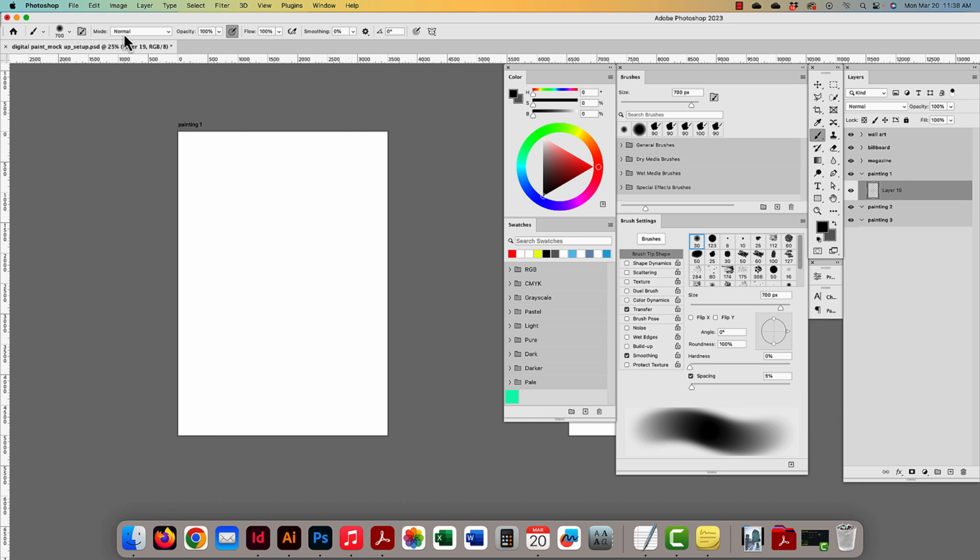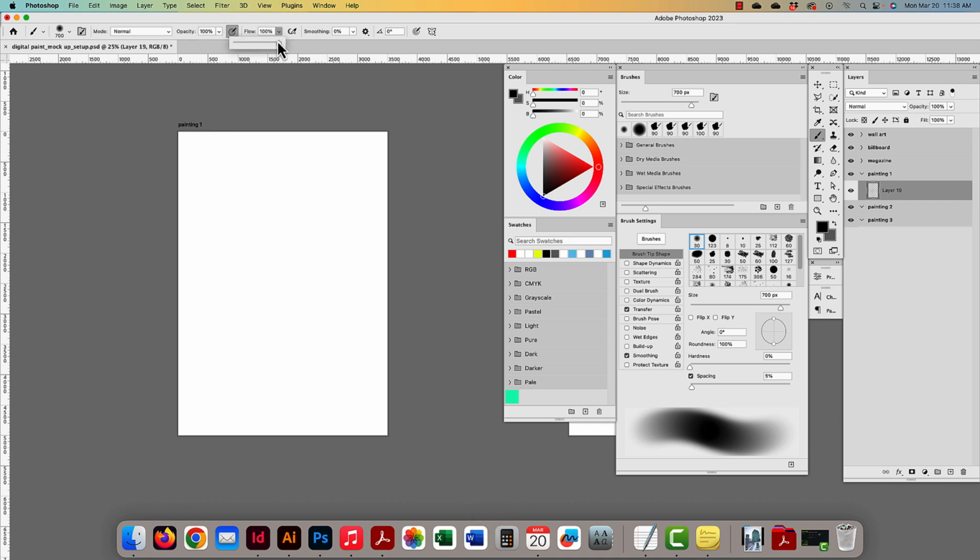Now up here with all my brushes, it doesn't matter what brush you use, you have control over the blending mode, which we'll talk about in a bit. You have control over the opacity. So right now my opacity is 100, that's what I get. If my opacity was down to 50%, that's what I get. My opacity is down to 10%, that's what I get. Now remember, it's all on its own layer right now. My opacity is going to be up to 100%.